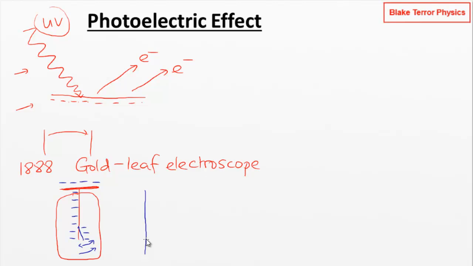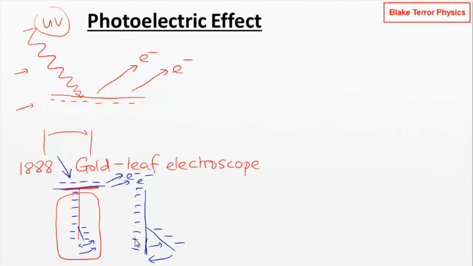So it moves from, if that's your spike initially with a gold leaf just hanging straight down, the gold leaf now moves out, so it's sticking out at an angle. And you can see this, it's large enough to just look at this with your eyes and see this gold leaf move outwards because we've got all this negative charge. Then we set off the photoelectric effect. We get some UV radiation, we shine it at the zinc plate at the top, this top plate. Photoelectrons get emitted, which means this negative charge is being lost throughout the system, and the gold leaf then falls back down to hang straight down again.